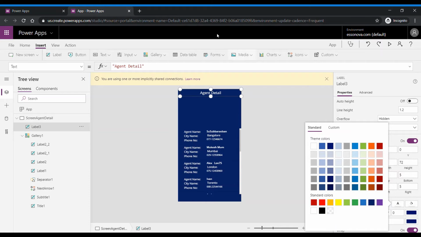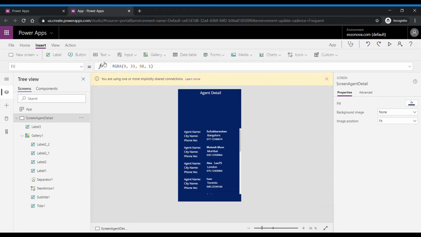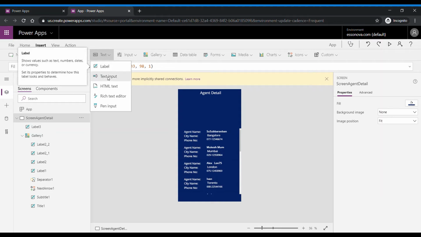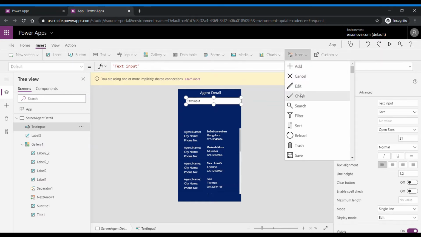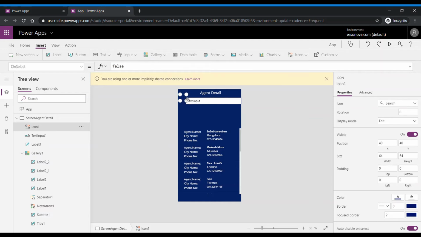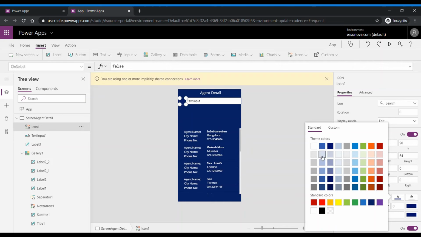Alright, now we are going to insert a control which will be used for search. So I'm going to add text input. Yeah, here you go, where we are going to search the data, search any string, and let me add an icon also for the search, which will tell the user what this input box is for.